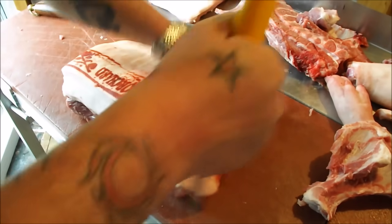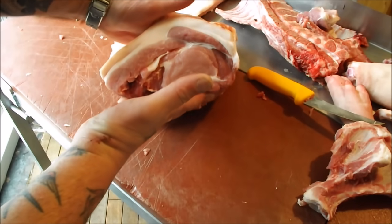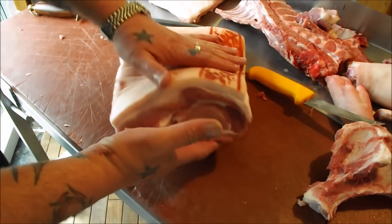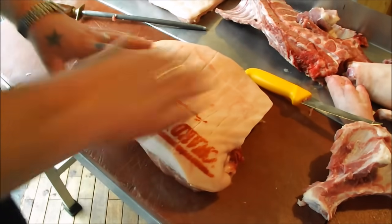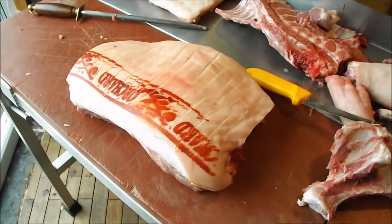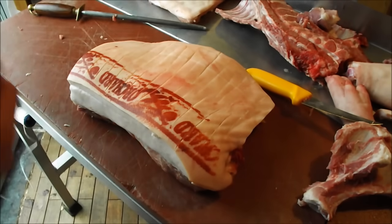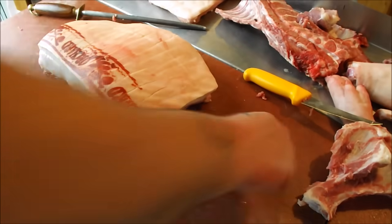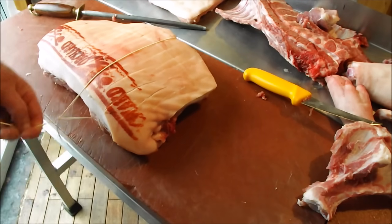Really is a pleasure to butcher such fantastic meat. Like I said, from my place of work, Worcester Wholesale Meats in Worcester, England, really is the best pork going. So I'm just going to tie that up. I should put a few strings around just to show you. Then I shall cut a few joints.